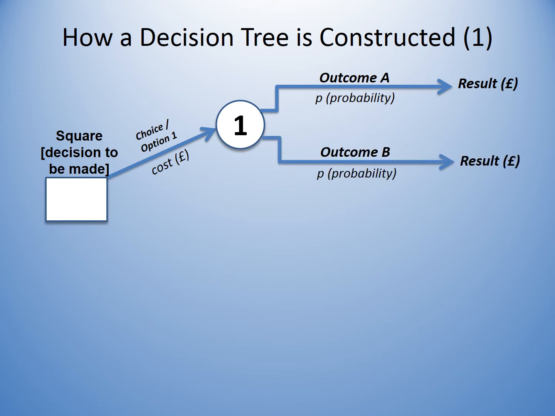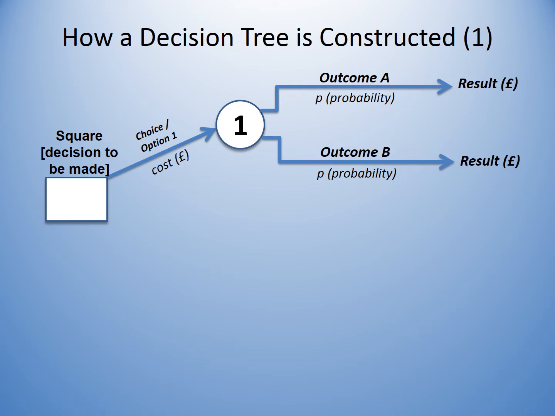And then you would have a second outcome. Now there can actually be more. There can be 3 or 4, but you would put that as outcome B. So again, you would state it. So if the top one was success, the bottom one would be failure. If it was high, it would be low. Right? And again, probability there. Now the probabilities should always add up to 1. So if you've got 0.2 probability of success, then it would be a 0.8 probability of failure. Right? So there should always be that.